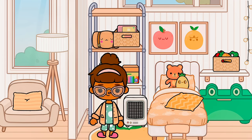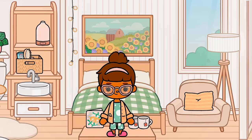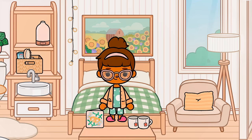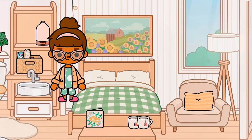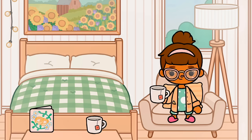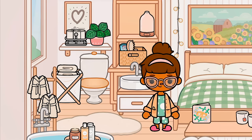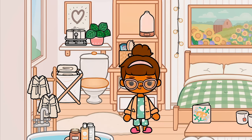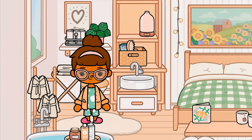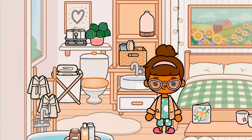So now we're gonna move over to me and my husband August's bedroom. I think it's so cozy. It really gives off cottagecore vibes, I guess, or just farmhouse vibes. So this is our new bed. We have this painting above there. We can come here, sit down, enjoy a cup of tea and also read our little magazines. I wasn't sure what to do with this half of the room, but I thought it would be nice for us to have our own little private restroom. So here it is. We have our robes, some towels, and a little bathtub. That is everything on the second story.